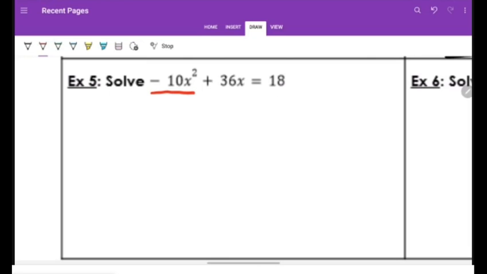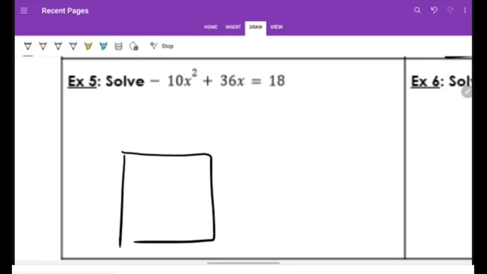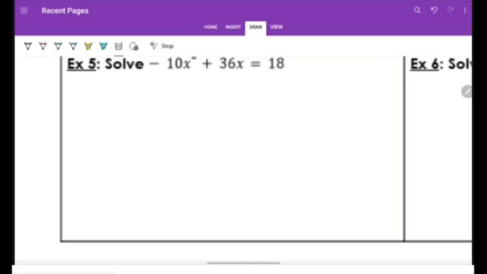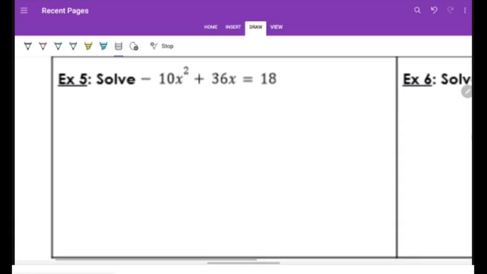If you've tried to solve this problem with a negative 10x squared in the front, you might recognize how extremely difficult it is to manage your factoring when you have a negative here, because that means that one of these two places has to be negative, and that throws everything off, and it's just extra steps that we might not want to have to worry about. So instead of undoing the right-hand side, I'm going to undo the left-hand side. So we'll add 10x squared to both sides. And we will also subtract 36x from both sides.